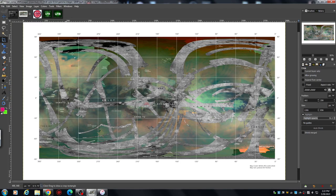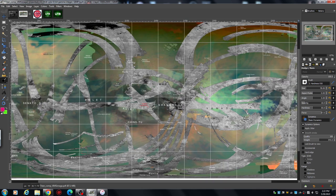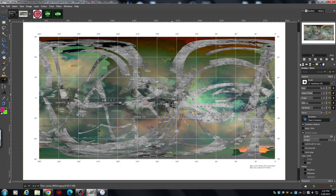Right, so this is how the map comes in. And if you can see my cursor up here, I cropped out the area that he featured and a bit more. It's not bad quality, but you can see the pixelation and everything like that. If you're wanting to do this stuff, you need to be able to enlarge the image, the pixels basically. So let's go and have a look.